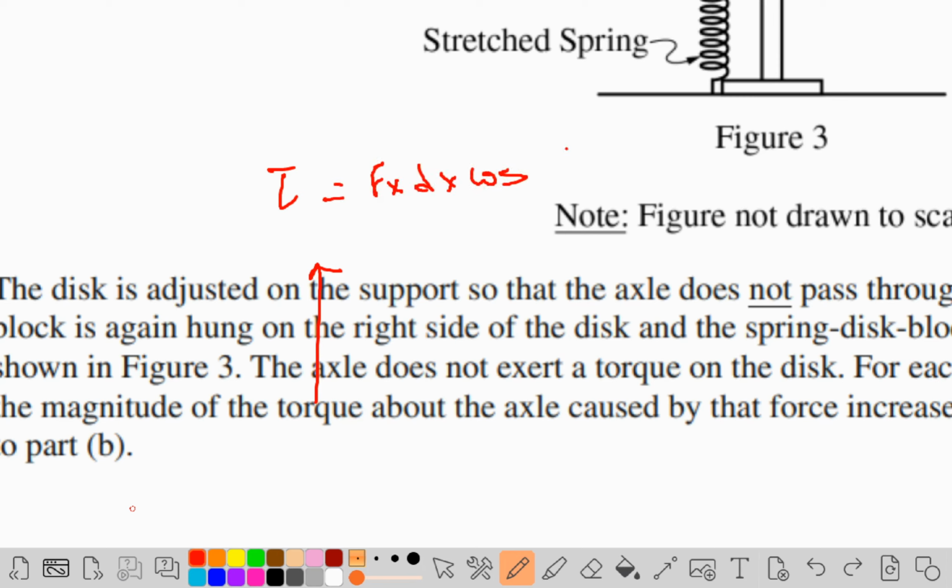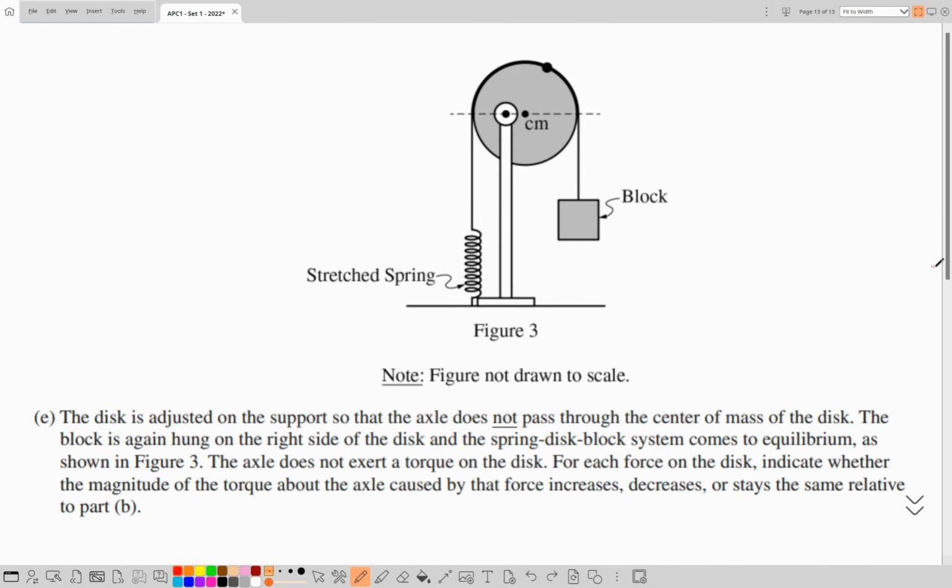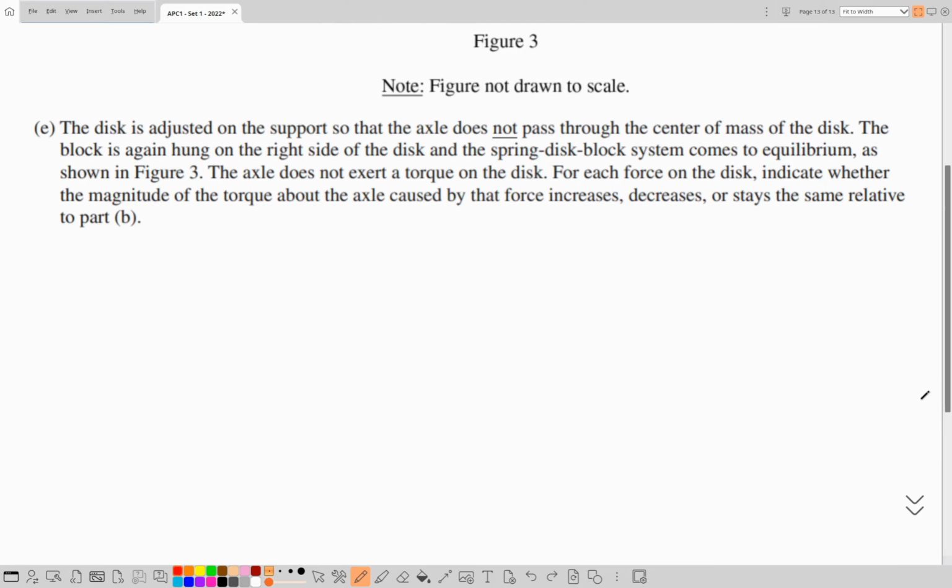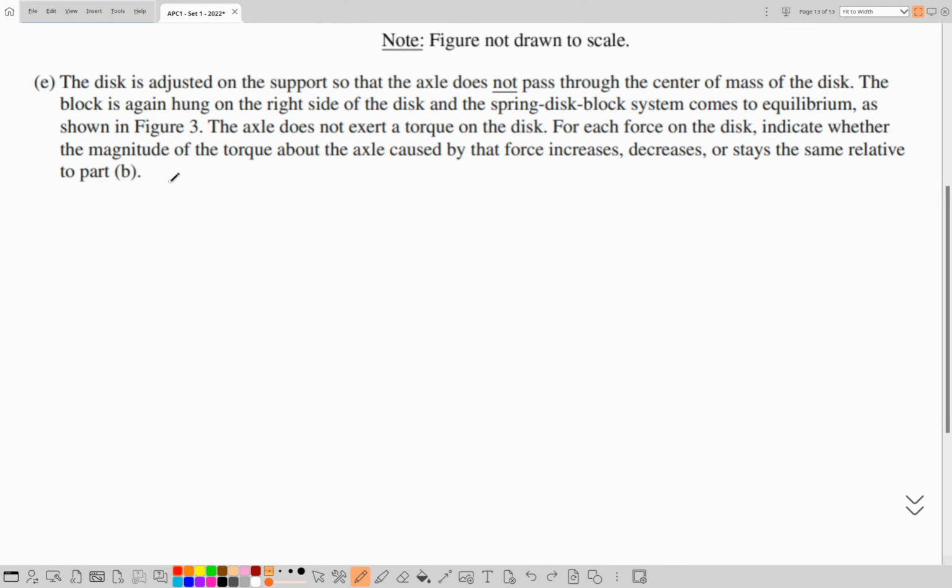And here we're assuming that all forces are being applied tangentially, including the gravity, so we can ignore this one. So now the torque is being affected by two things, by the magnitude of the force itself and by the lever arm or the distance from the axis of rotation. Now let me start with the torque exerted by the gravity on the disk, which is basically the pull of gravity of the disk itself.